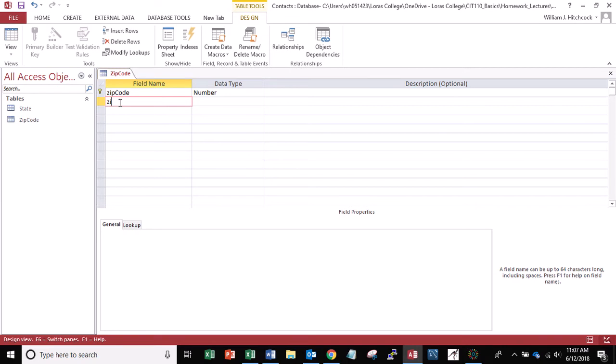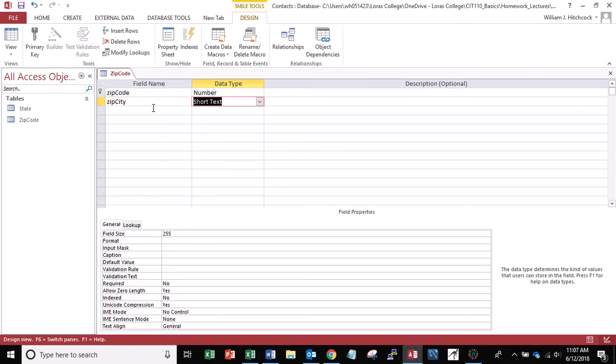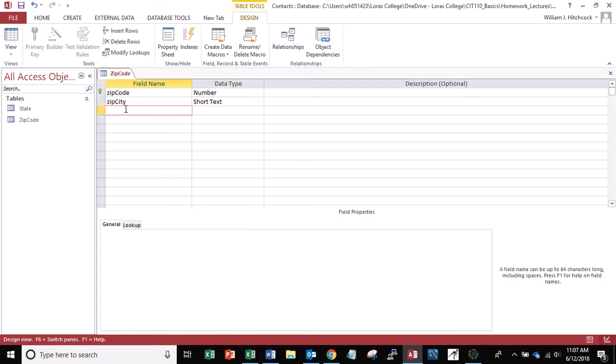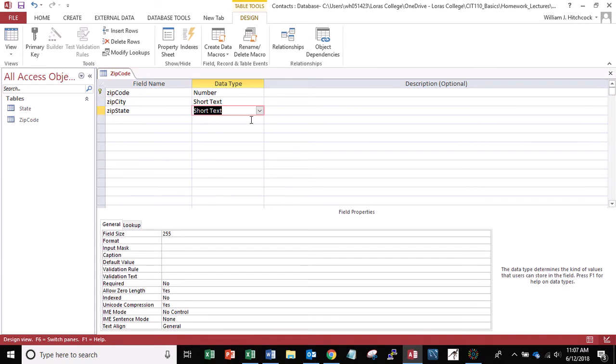The next field is the zip city, or the city name. So that being short text makes sense. City names, maybe we'll make these again 30 characters, and we'll just call this city. And then finally what we have is our zip state, the state that the zip code is part of. So there we'll start out for right now and just make this 2 characters. And notice that I'm going to match this up with my state table.